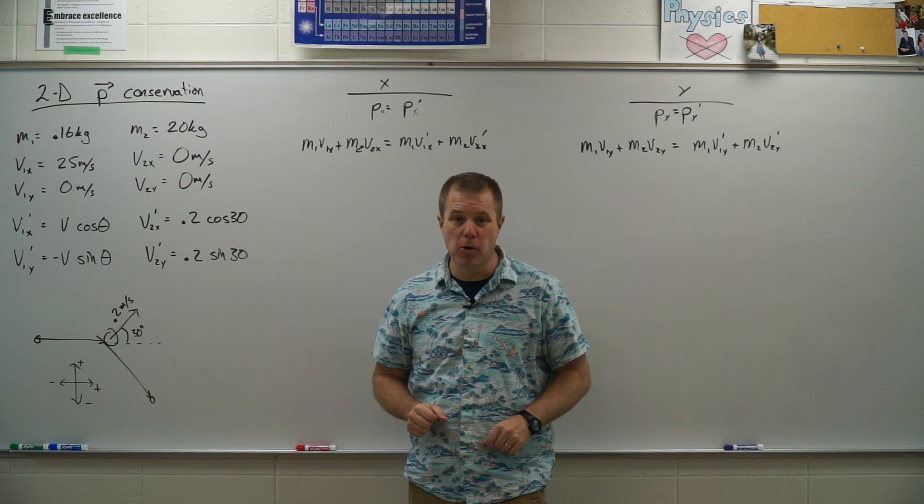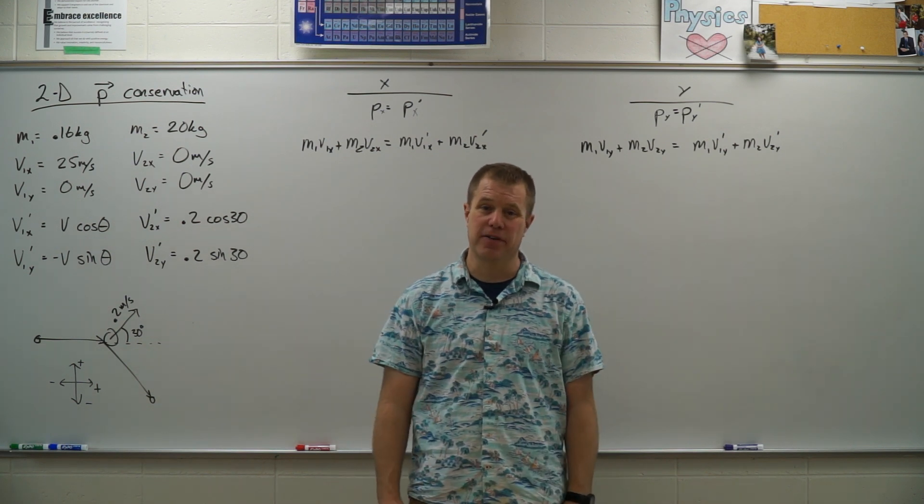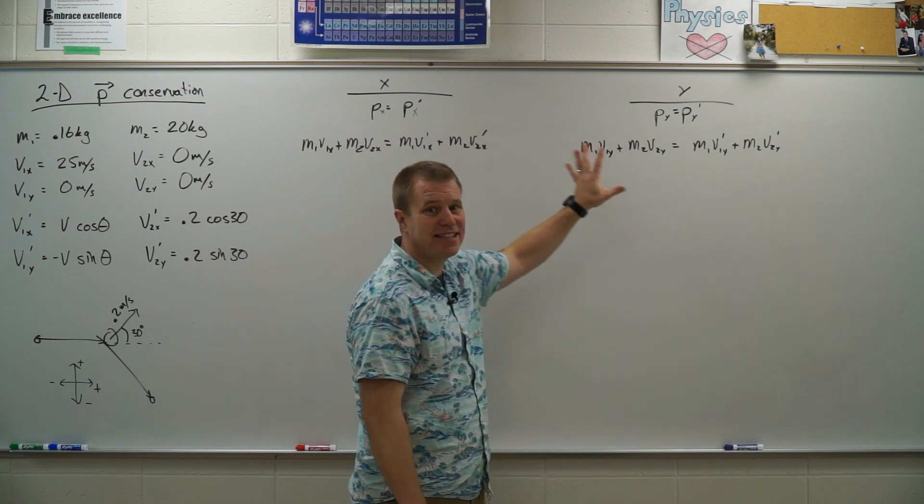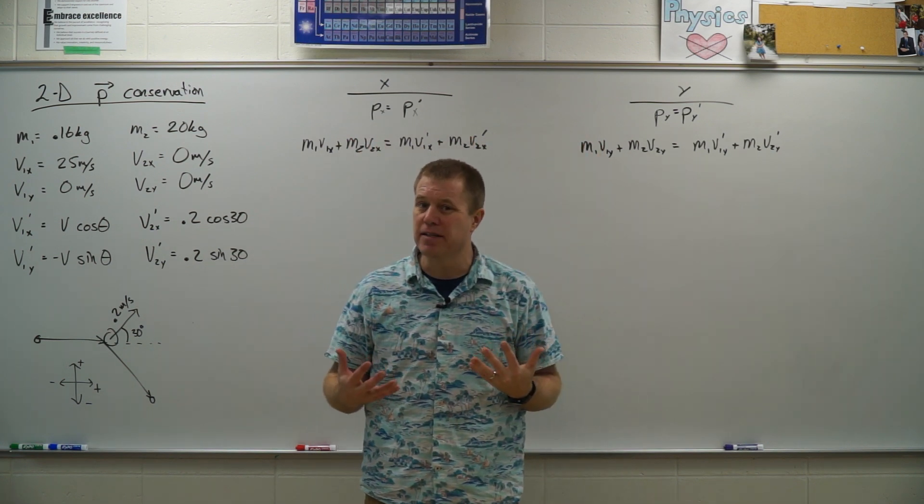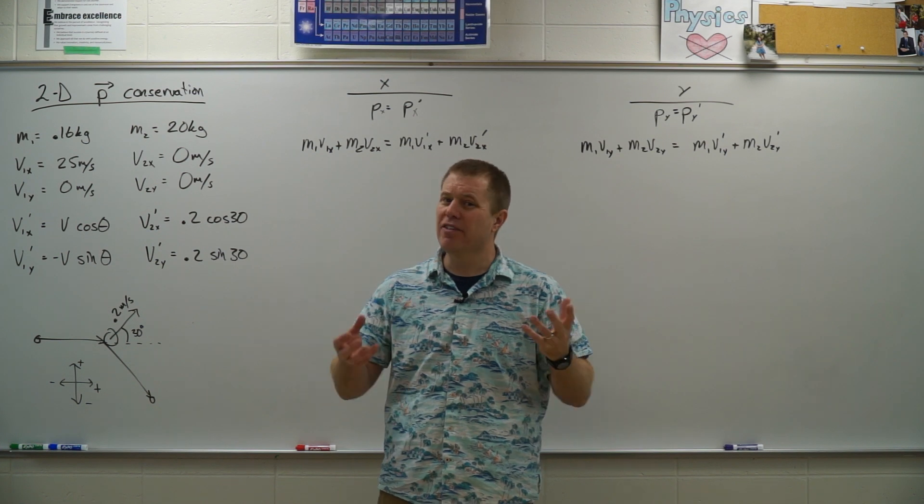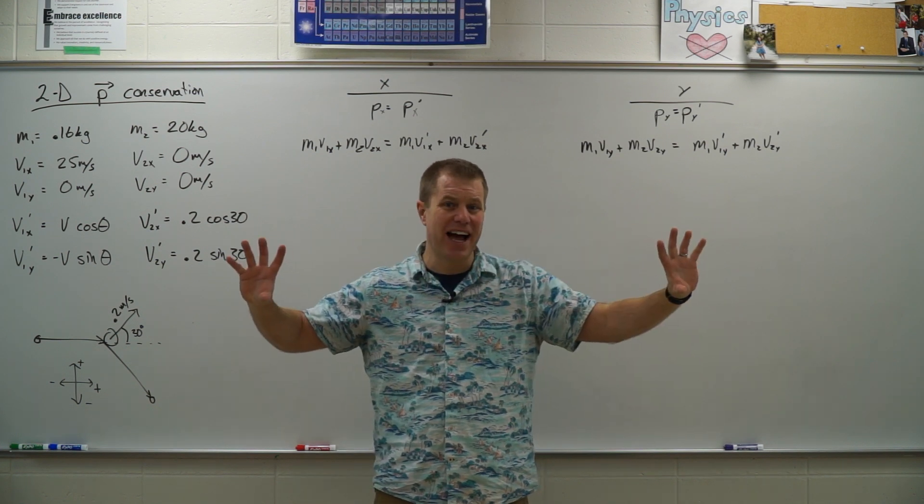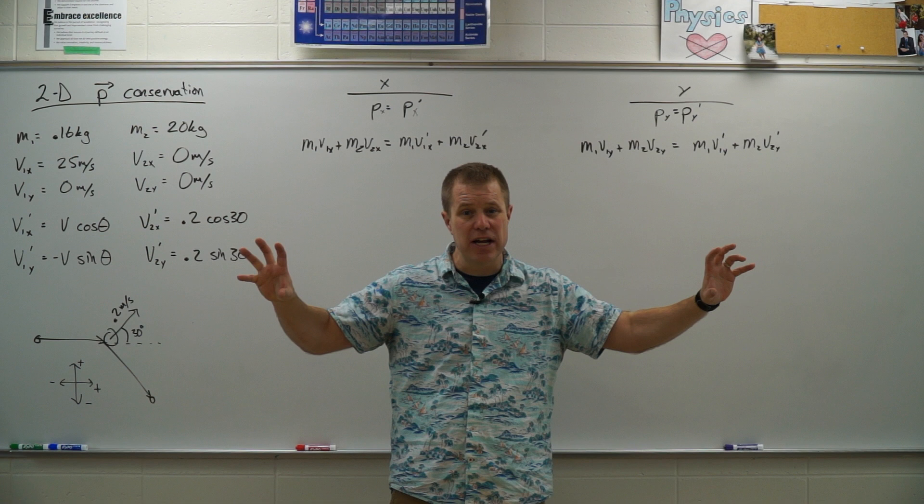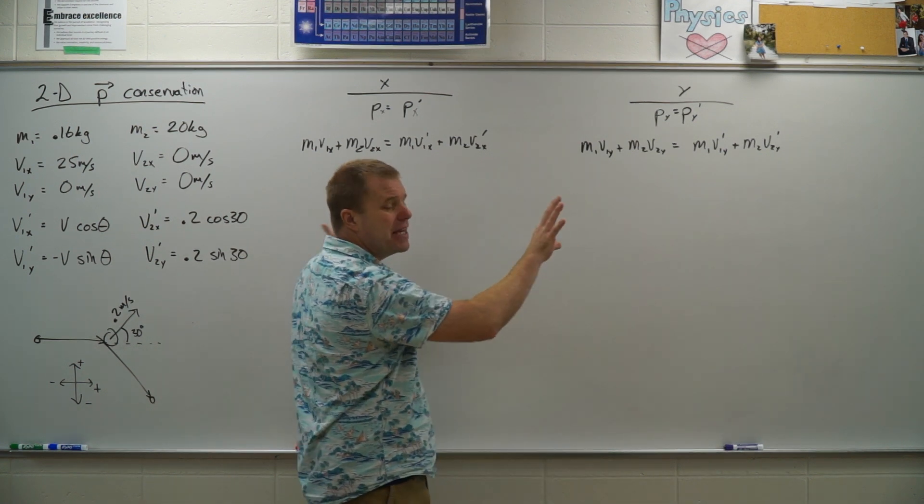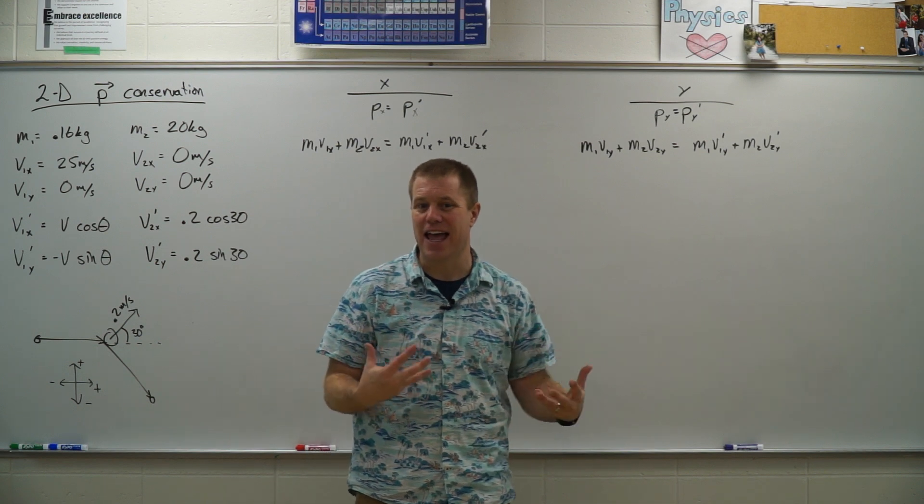Alright, let's try a 2D motion momentum conservation problem. With two dimensions, we're going to need an X and a Y. Thinking about momentum as a vector, it's going to have an i-hat and a j-hat component. Rather than doing it all as one big i-hat j-hat combined equation for momentum before equals momentum afterwards, I tend to break it up into an X and a Y, into that i-hat and j-hat.